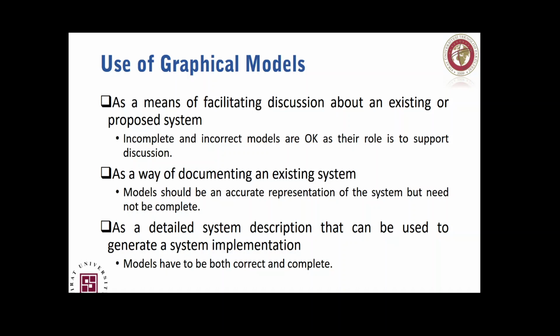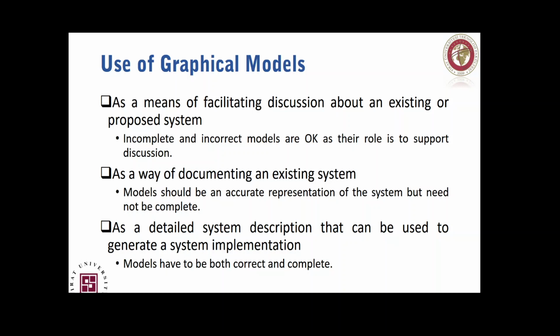So when you are documenting for a newly developed system, you have to have an accurate representation of the models that you have. If we are going to create a model for description so that we pass it to the implementation team, and based on it they create the implementation, the coding part of the software, the main concept of modeling here is that we have to have both accurate and complete modeling.